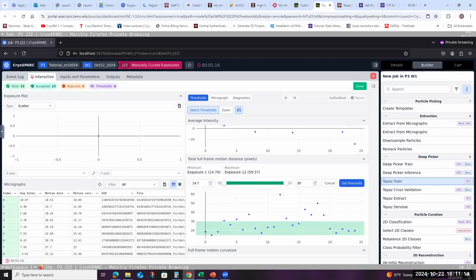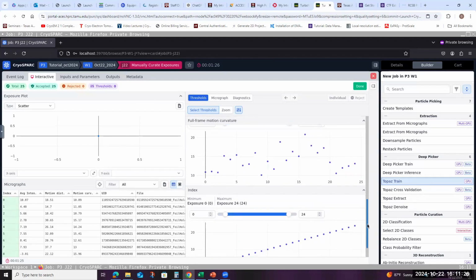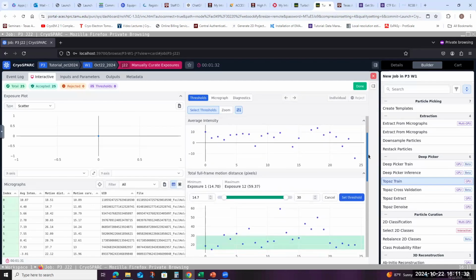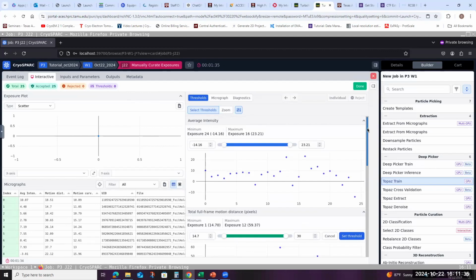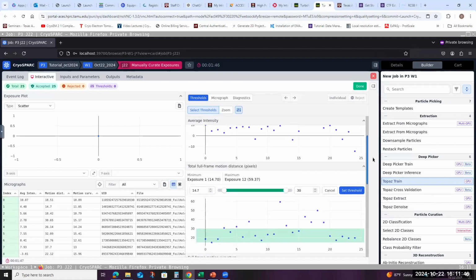That's one way, after motion correction. But if you want to do everything at once, you can do it after the CTF correction. If you do it at the motion correction step, you can discard some of the images, and then you don't have to do the CTF for the discarded ones. So you can discard either after the motion correction or after the CTF correction. Both steps can be done without any problem.